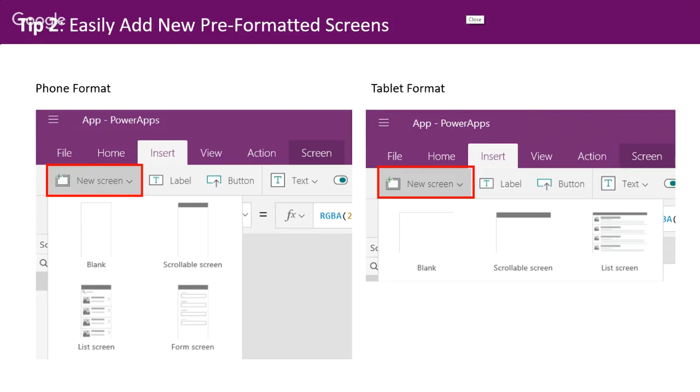Secondly, take advantage of all the new stuff we're giving you, right? The team is working so hard to give you things so that you don't have to do so much configuration and fewer formulas. So use these new screens. Now you will notice there, I do remind you that you get an extra screen in the portrait phone format that you don't get in the tablet. But at least you get them. And as time goes on, we'll be adding more. So don't worry about that. Just take advantage of them. I love using these because, again, search is integrated and tabs are integrated. And we're going to go back and look at that problem I had earlier because we have time, so that you can see what happened there.